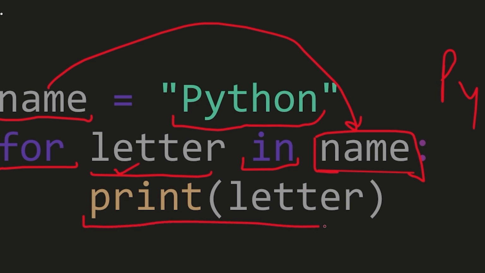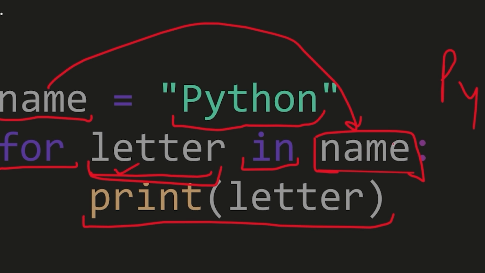We are printing the letter. So you can take this variable name as you find convenient. There are no limitations or requirements to use the same variable name which I am using. You can write anything over here. That is just for the iteration purpose. So this variable is only for the iteration purpose. You can name it anything, but I recommend you name it according to the situation. Like here we are printing the letters of a string, so I have named it letter.